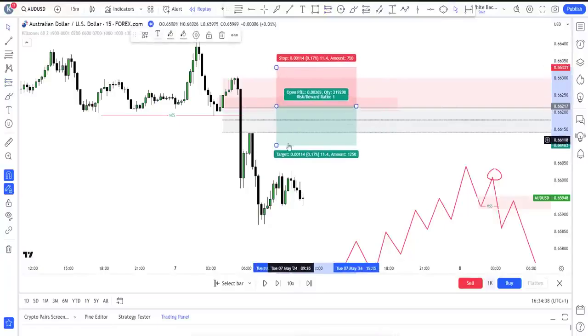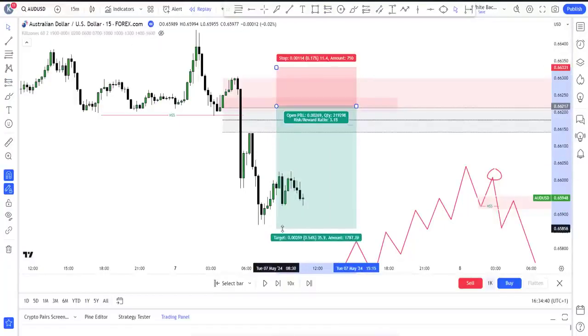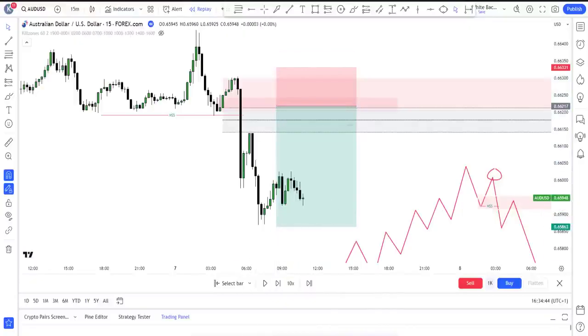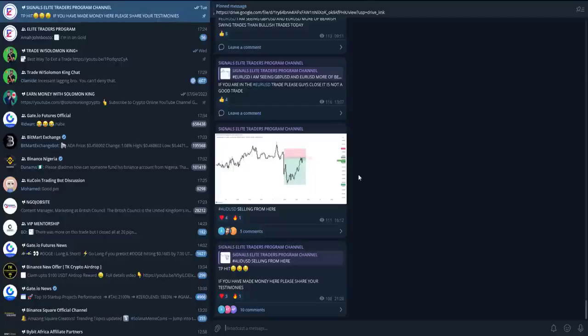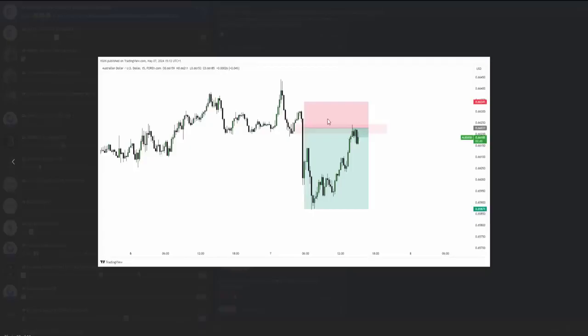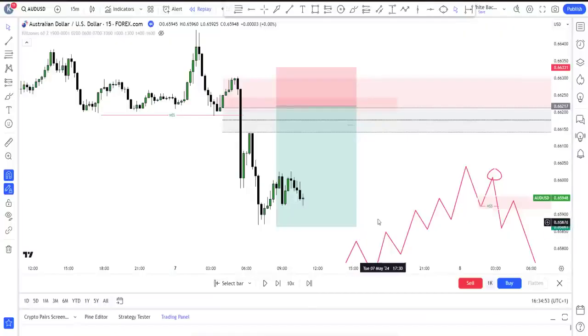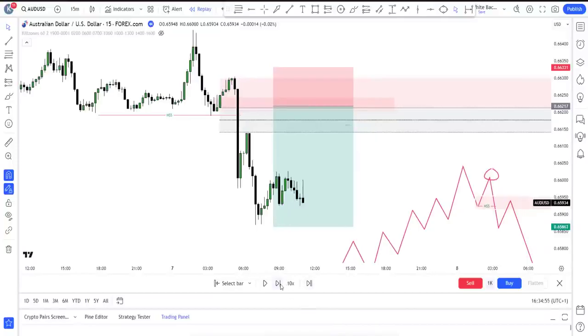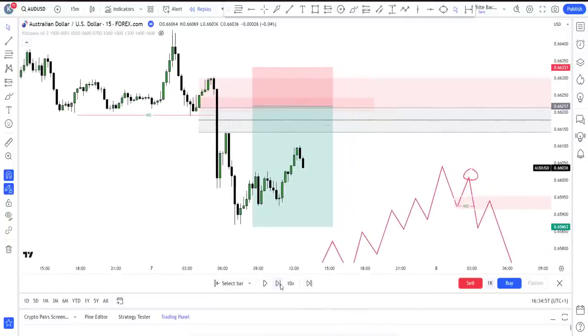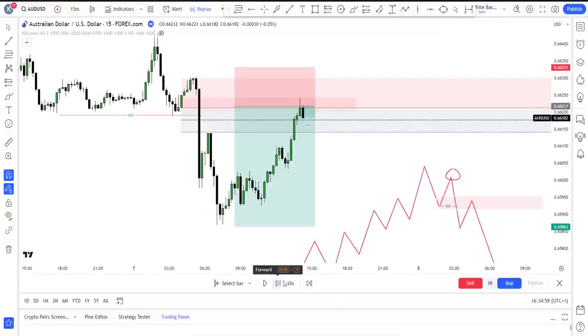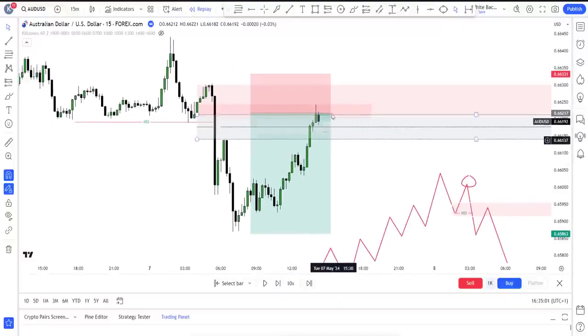So I said, okay, let me take the trade from there, and then I will target just here for my target. That's almost 1:3. And I did not hesitate. I shared it with the community, guys. Once it was here, I shared it, and then they took the trade with me. When price was coming back, let me show you what price did on the 15-minute. It came, boom, it touched it.